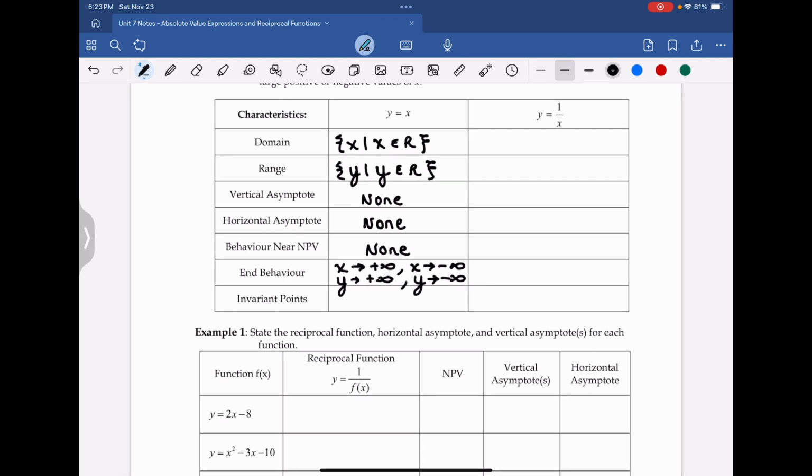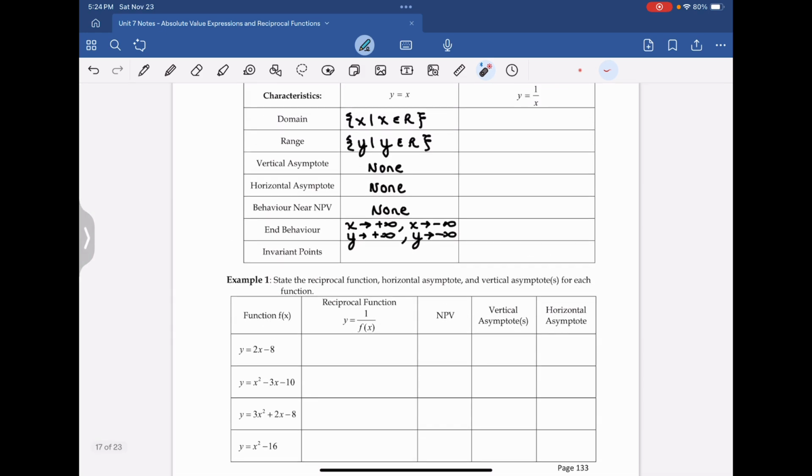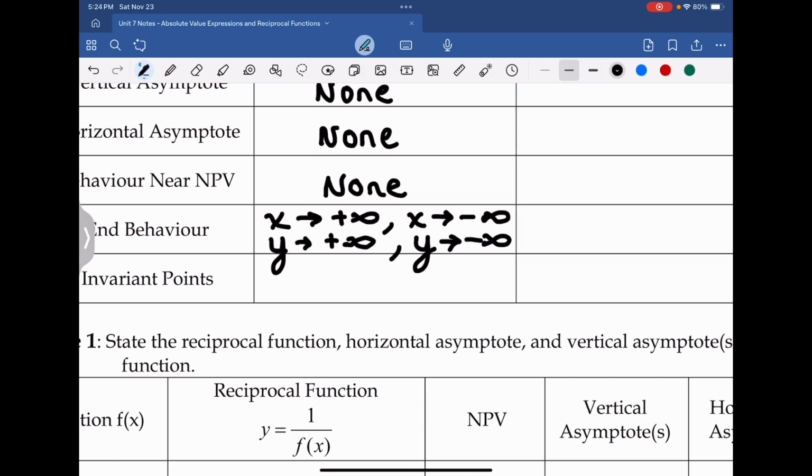And in our invariant points, what were these? This is where we want to go back and make sure we're specifying these. The invariant points are the points that occurred not only on this blue graph here, but also on the red graph, meaning it's these points right here. These are your invariant points that we want to account for, and they occurred at positive 1 and 1, negative 1 and 1. So let's make sure we write that in. We're going to go down to our chart here and write in negative 1 and negative 1, and then positive 1 and positive 1.